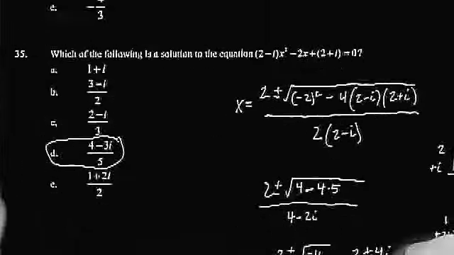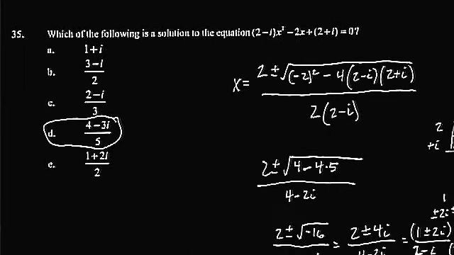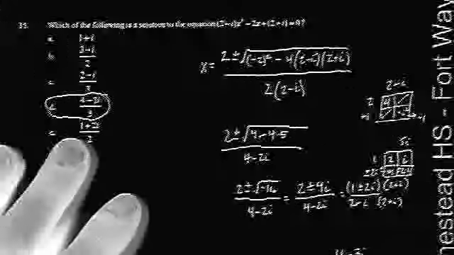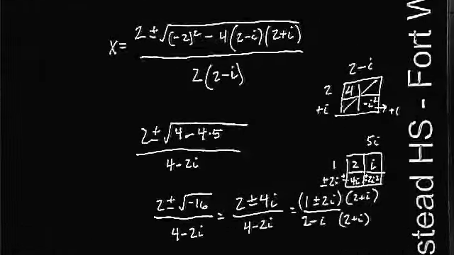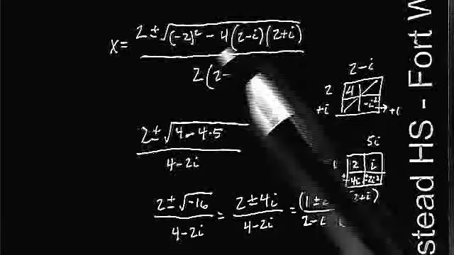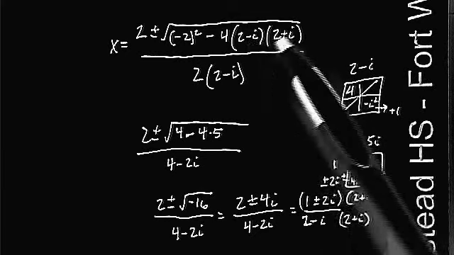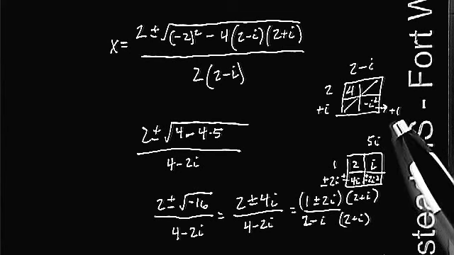35. Which of the following is equal to that? Well, this is a quadratic. And the nasty, ugly part about this quadratic is that the coefficients a, b, and c, two of them, a and c, are both complex numbers. So I use the quadratic formula. All right. So here's my work on the quadratic formula. If you want to take a look at it, the opposite of b plus or minus the square root of b squared minus 4ac all over 2a. So you've got to do some distributing, some FOILing. Keep in mind that i squared is equal to negative 1, so negative i squared is positive 1.